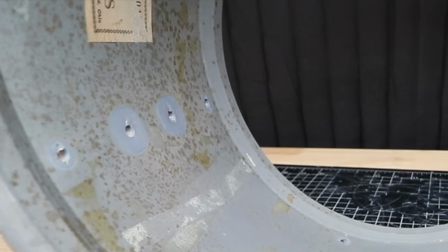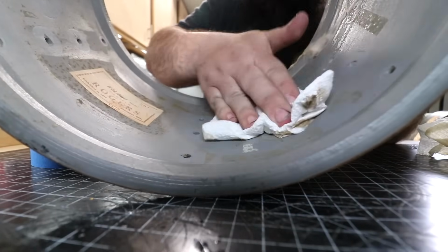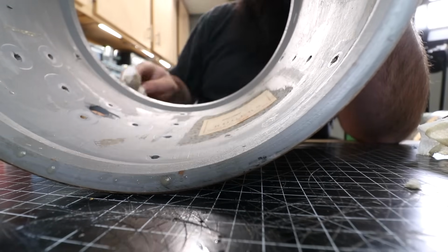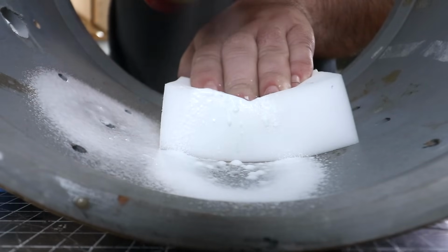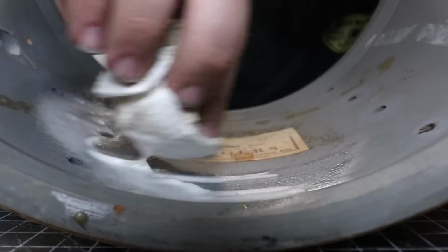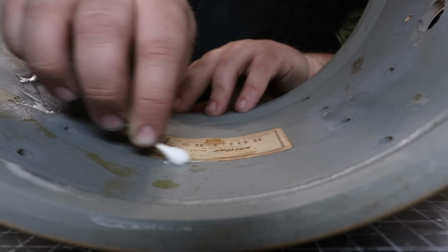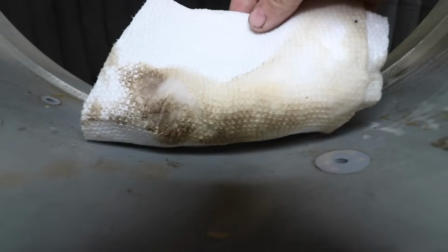Now let's use it on the insides of the shells. See all those speckles? Pretty sure that's mold. And it's melting right off. I really didn't want the stickers to get wet and risk ruining them, so at first I just completely avoided them. So pro tip, to get up close I used a magic eraser to mask off that area because they're soft and conform to the shape of the shell. Now that was just a light scrub, but you can really see how much dirt and crud are on these shells. Pretty nasty.